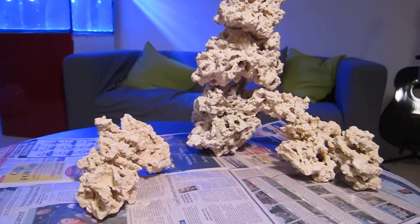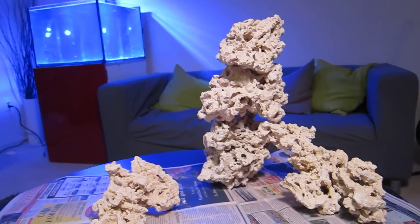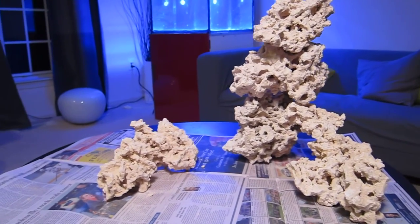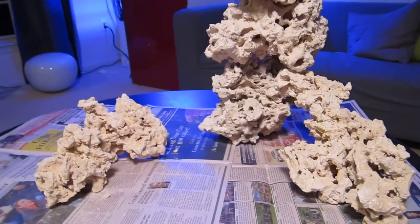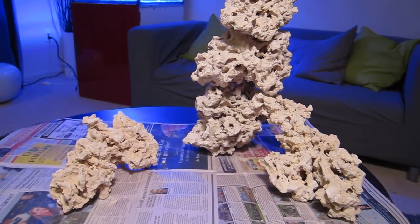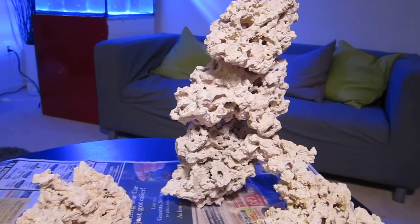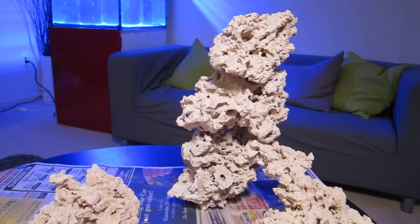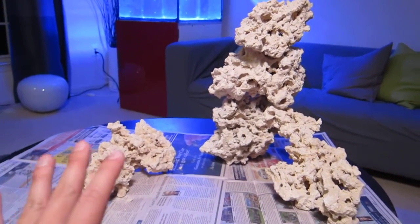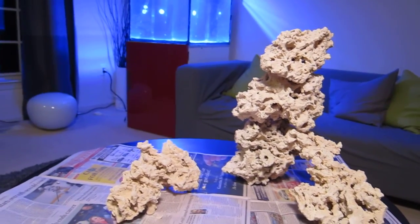These rocks came from Reef Cleaners in Florida. I went online and searched different forums just trying to get an idea of what's the best place to order rocks to build the reef out of. This Florida-based company, Reef Cleaners, came really highly recommended. Macro Rocks also came pretty highly recommended, but more people seemed really satisfied with the customer service and quality of products from Reef Cleaners. So I went with Reef Cleaners and sure enough, I was blown away by the quality.